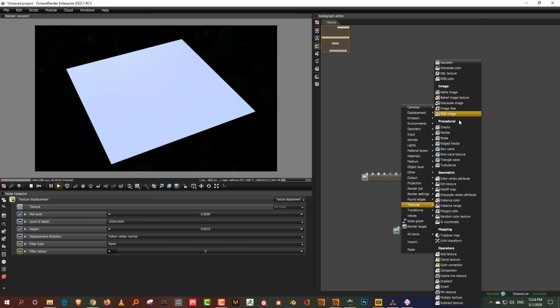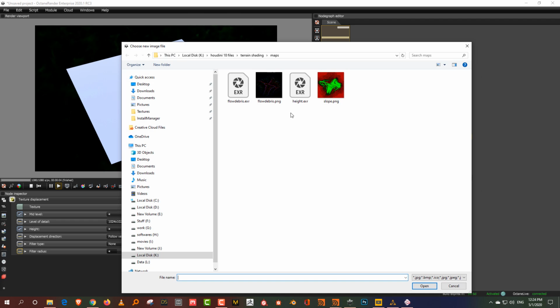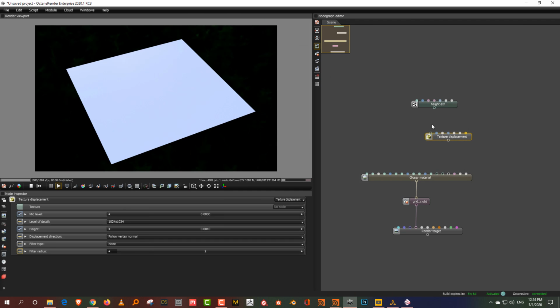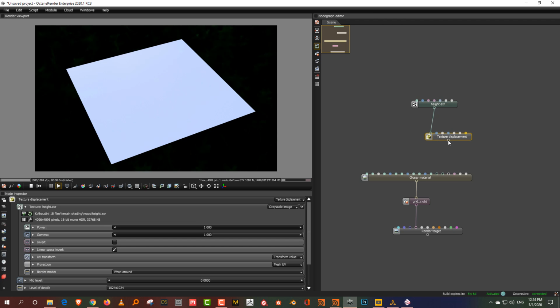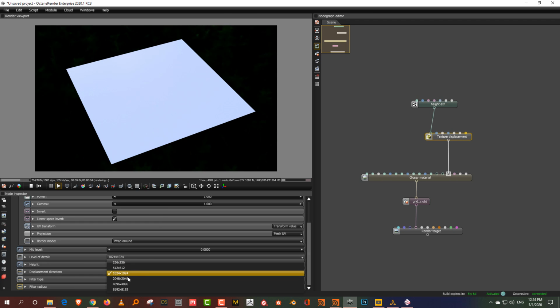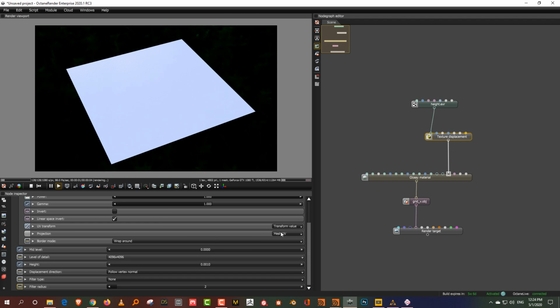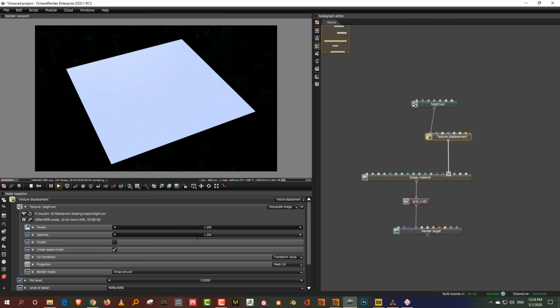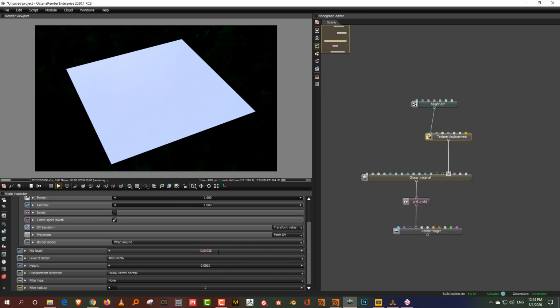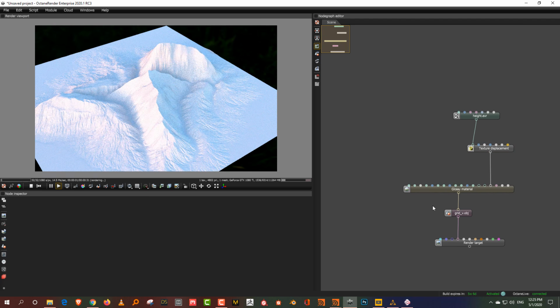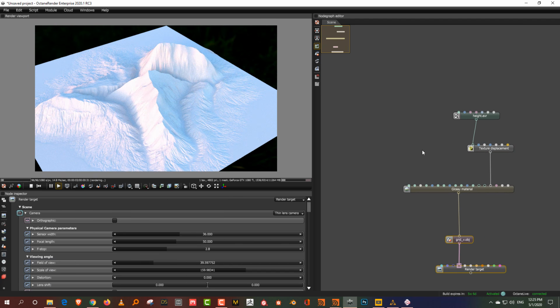I'll come into texture, pick up a grayscale image, and pick up the height. Let me plug this in and plug that into displacement. I'll set this to 4K because the map is 4K, and I will get the displacement height to about 30. Yeah, there you go.